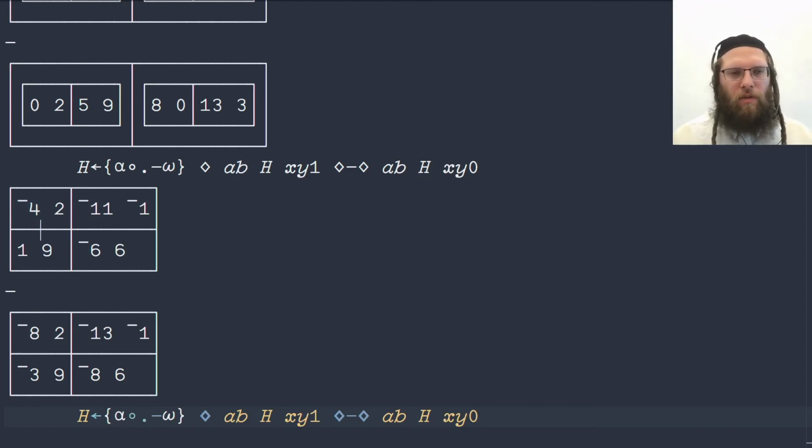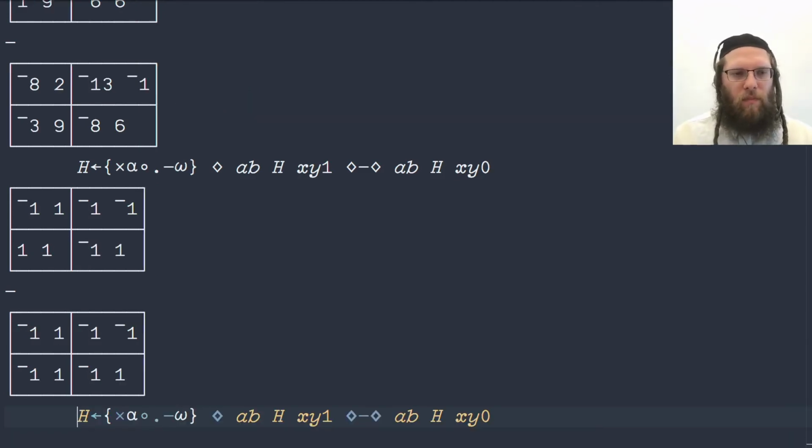So if you get a negative value, it must be that the alpha component here was less than the omega component. And since we're not actually interested in the magnitude of their overlap, we're just interested in whether or not they're overlapping or not, we can take the sign of that. And here, this means that A1 was less than x1 and A1 was less than x2 and B1 was less than y1 and B1 was less than y2 and so on.